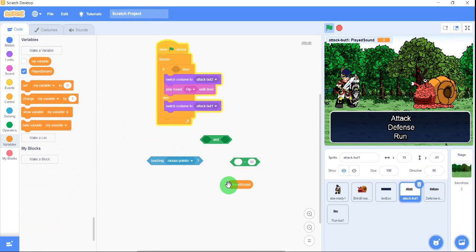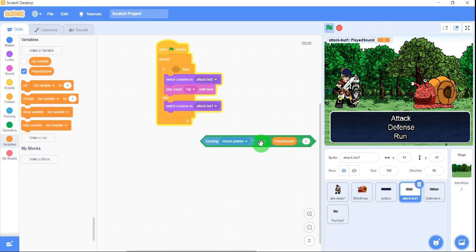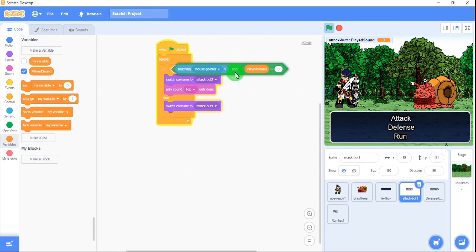If the played sound is 0, you see the first time you start the played sound is 0, you put it here and you put the touching mouse pointer here and then you put it here.